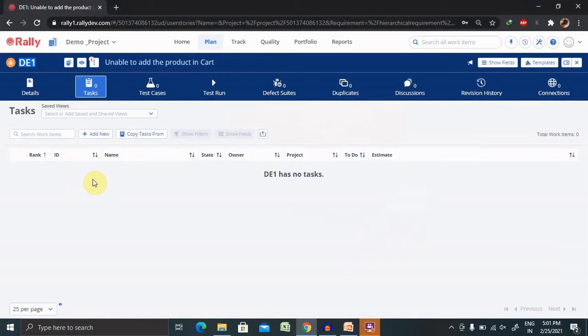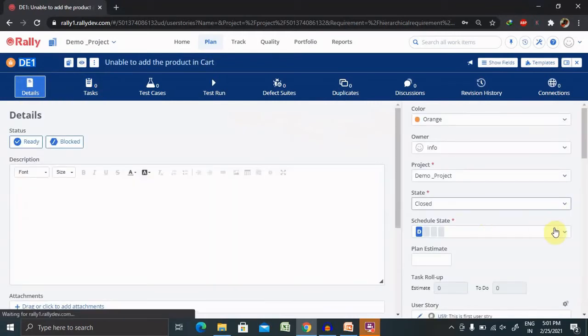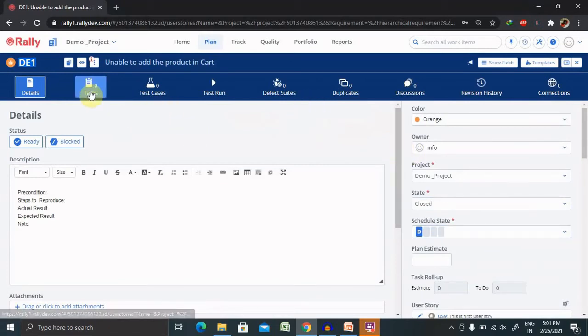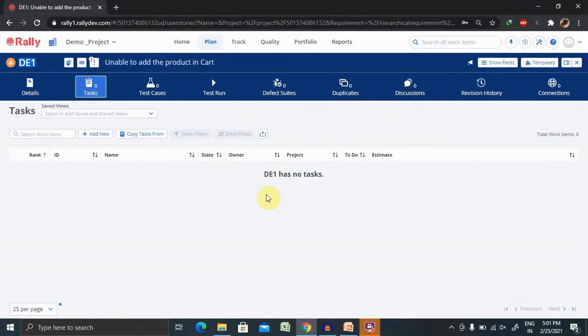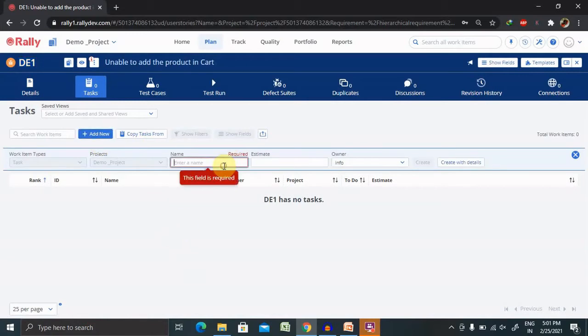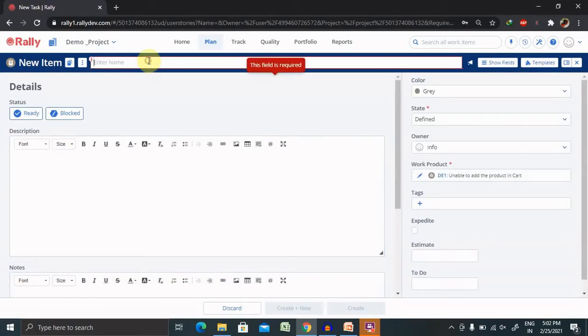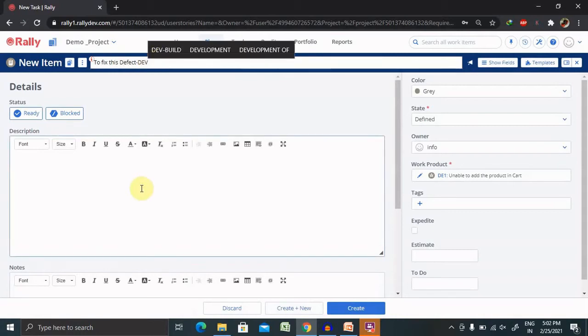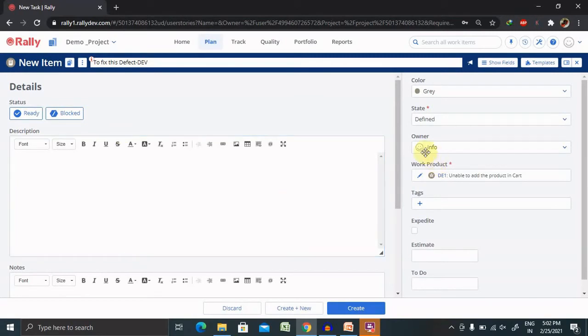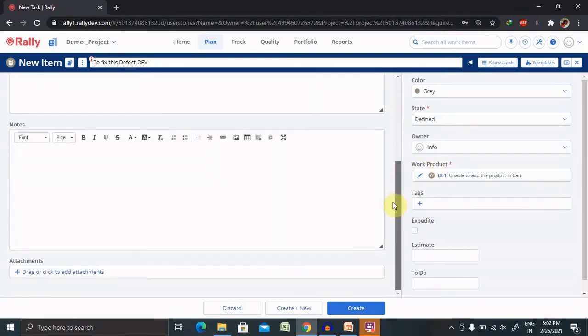For creating a task, you can create it inside the user story or you can also create it inside the defect as well. So I will show you in both the places. So right now we are inside the defect. So for fixing this defect, the development team will add the specific task in their repository. So to fix this defect, this is the task for the development team. They will describe each and everything here, and if there is any attachment, they will include it or add any notes if they have. The state is in defined state.